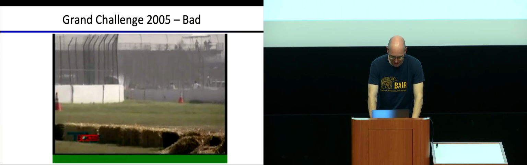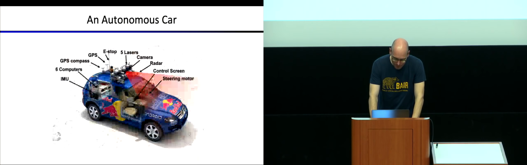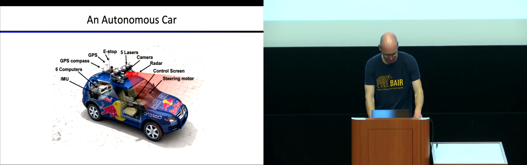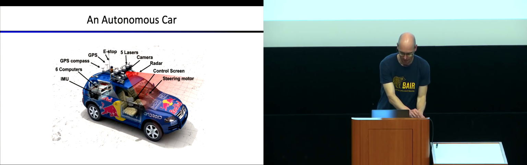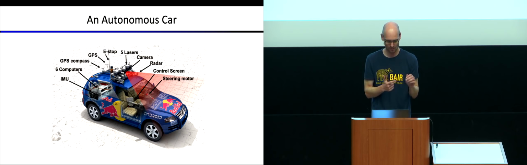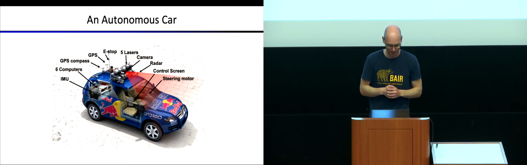Yeah, you will now take a seat in the autonomous cars of 2005. Now, what goes onto those cars? There's a few different things. There is IMU, like we're on a helicopter, a lot of computers, a GPS compass. If you have multiple GPS and they're very precise, you can know which way you're facing.